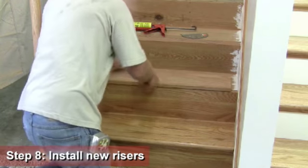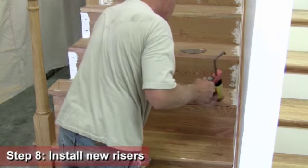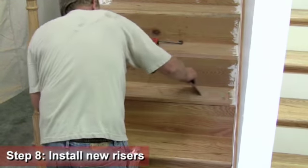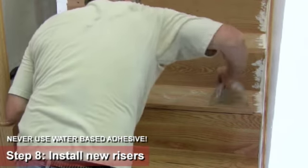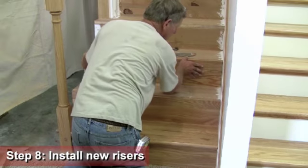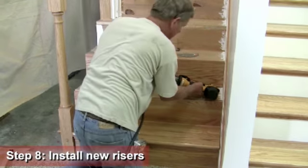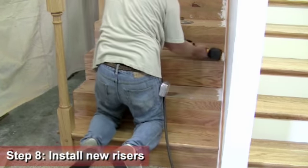Step 8. Install new risers. Apply a quality urethane-based construction adhesive to the back of the riser and smooth it out. We recommend covering 80% of the surface with adhesive. Line the new riser up with the top of the tread and secure with 2 or 3 finish nails at both the top and bottom. Repeat until all risers are in place.